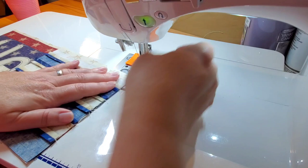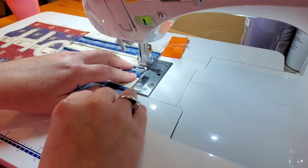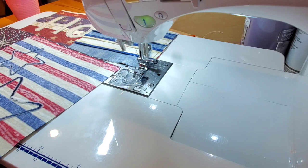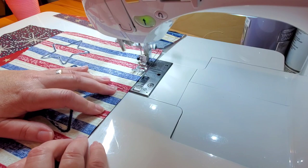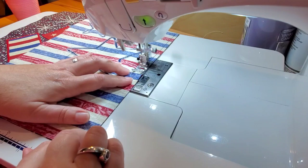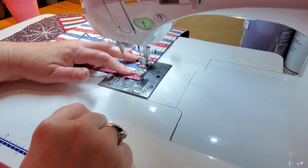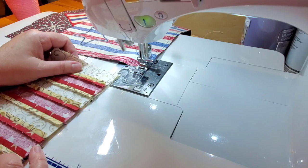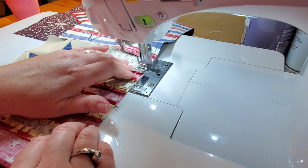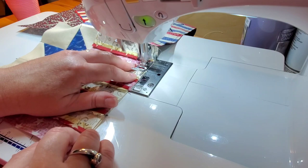While we're here I wanted to make a note — any of the seams that you are piecing that fall along the outside edge of your quilt, I like to do a little backstitch. This seam is going to fall right on the right side of my quilt, so I do a little backstitch when ending this seam. If you do that for each seam that falls along the edge, all of those seams will stay together as you are layering and quilting. Any of the other seams are going to be locked in with other seams of the quilt, so the backstitch is really not that necessary.